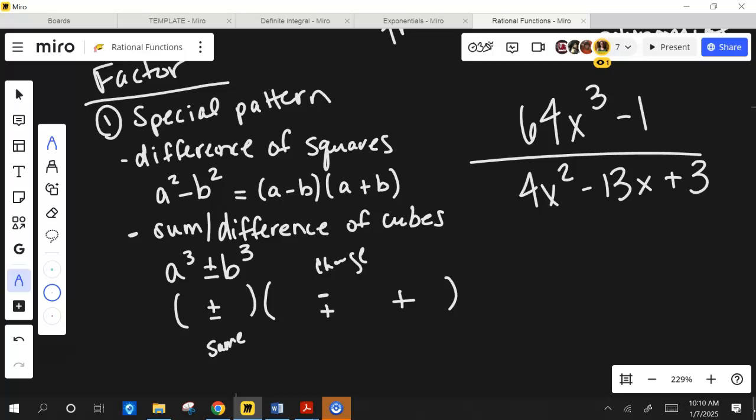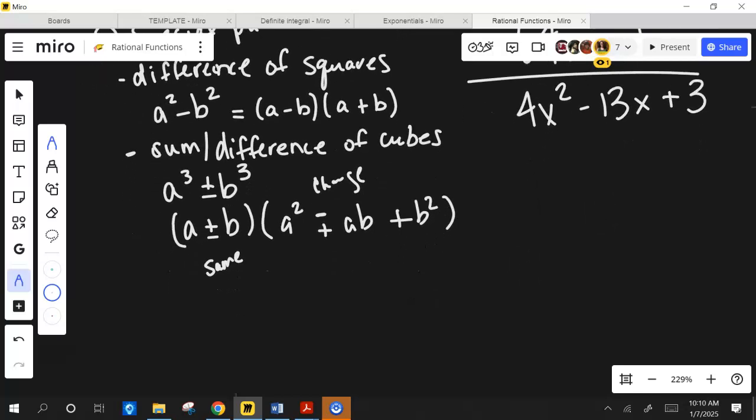A and B go in the first parentheses. You remember it? You square the first, you square the last, in the middle, multiply them together. The flashback. All right. These were actually 2 different units because this came in unit 1 with quadratics, and then we moved into polynomials. So yeah, this was moving towards the end.